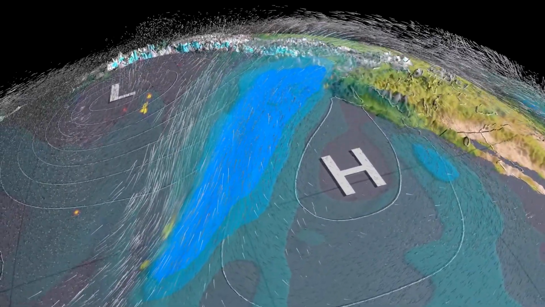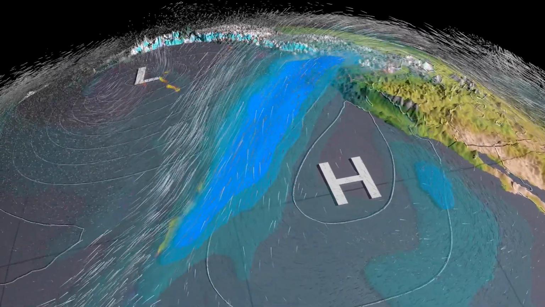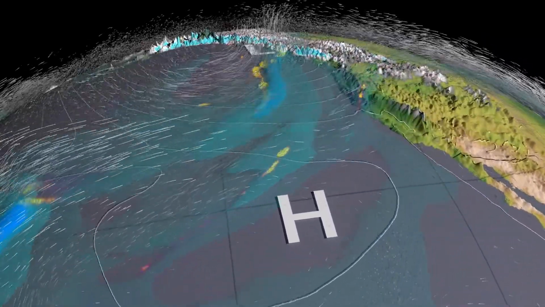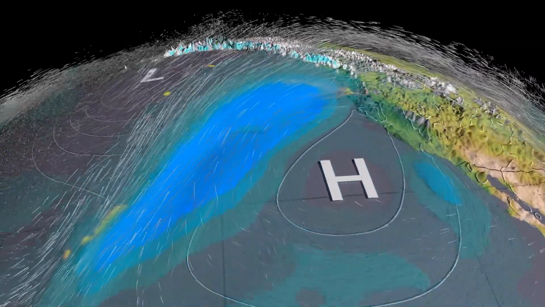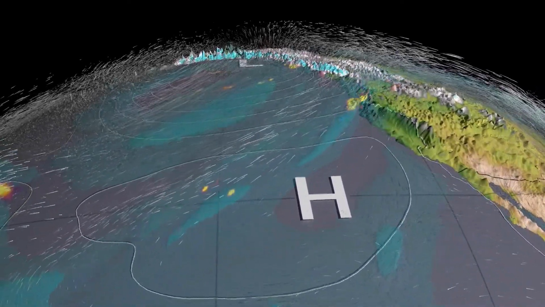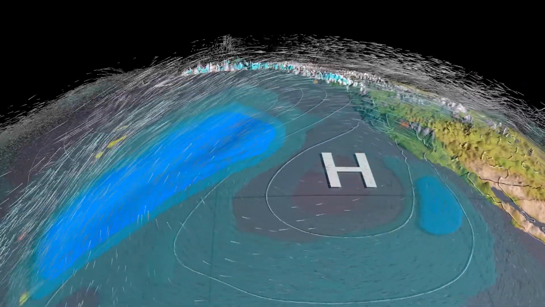The atmospheric river is guided by the semi-permanent subtropical high pressure off the coast of California and the Baja Peninsula, as well as the Aleutian Low in the Gulf of Alaska. The pressure gradient between the clockwise flow of the Californian high and the counterclockwise flow of the Aleutian Low funnel the atmospheric moisture into a narrow corridor.